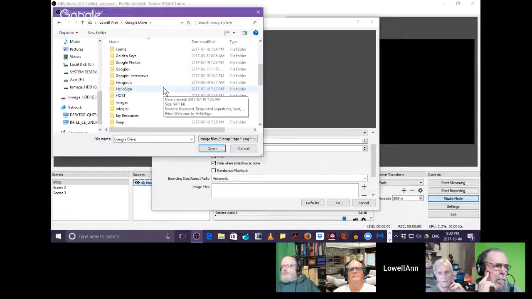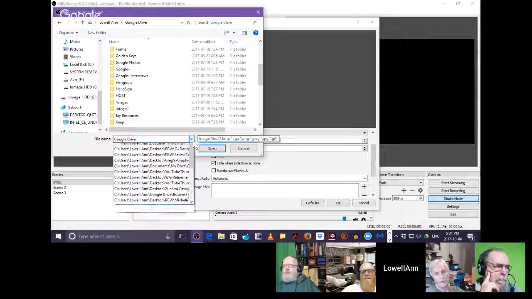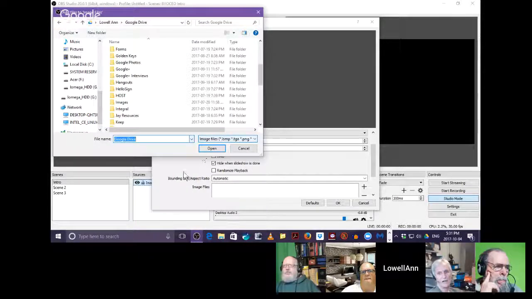Well, notice down here on the image files where it says file name Google Drive and it says image files BMP, TGA, PNG. It's filtering that for just graphics files. Oh, I see. So you won't see stuff that is not real. See if there's an option to see all files. Pull the arrow down and see what you get. No. So in other words, it's discriminating. We're not going to allow you to put in anything that is not a BMP, TGA, PNG, GIF, whatever.